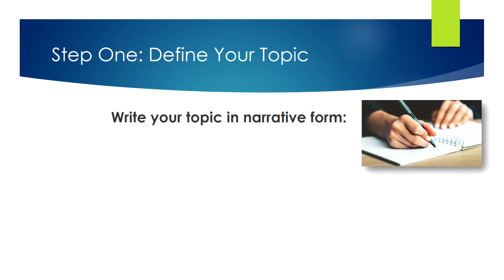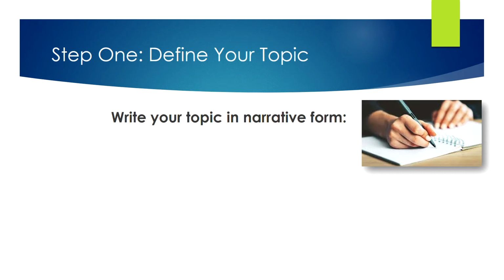So in step 1, we define your topic. And what I always tell students is to write a topic in narrative form. I think where a lot of students get off base is they choose topics that are overly broad. For example, global warming. While technically that's a subject, it's really not a research question. So I always tell folks to try to think about writing your topic in the form of a question, because this does a couple of things. One, it will narrow your topic so that it's not overly broad, but it'll also provide you with certain keywords that you can then use in the database.